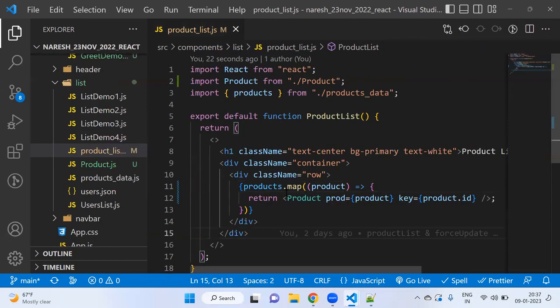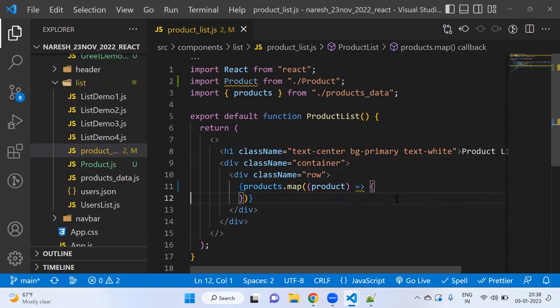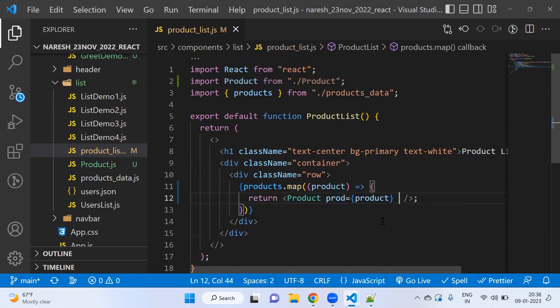But in this case, use product ID as key. Is it clear? Yes, we understand. If you don't write anything, then there will be a console error.